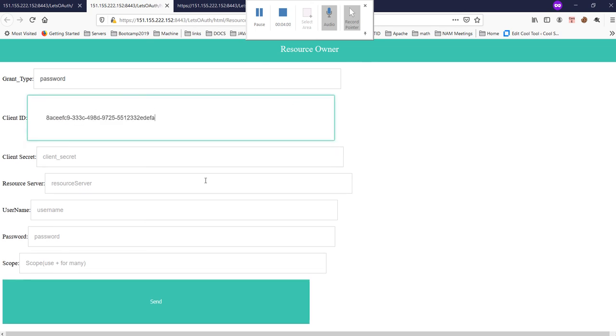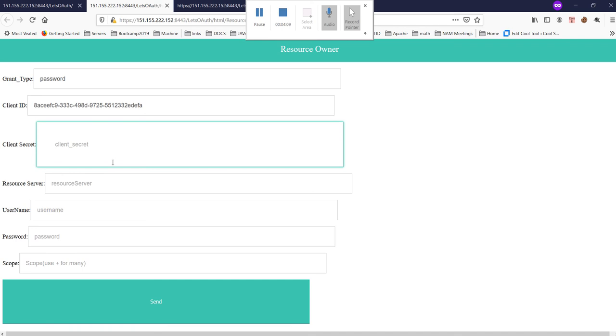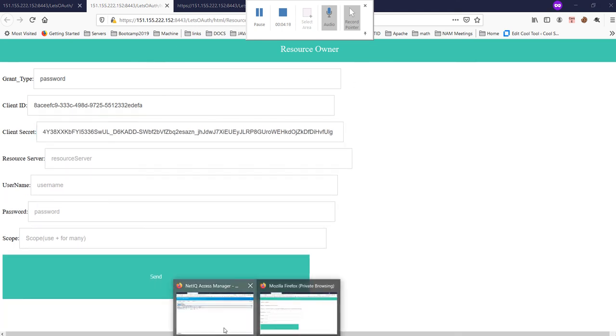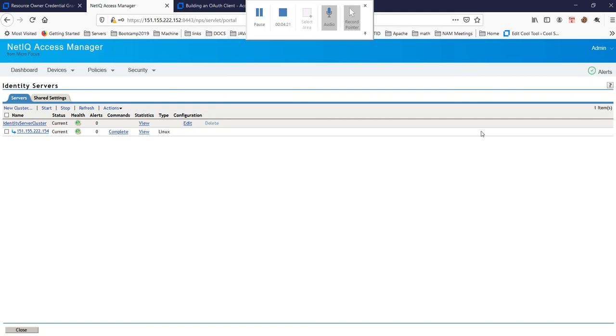Once you have filled this information in the form, you can just type the first letter and it will bring the options to you. Like for my client secret, I will just type 4 and I have the option and I can select it. For that, you need to access this form in the main browser at least once.